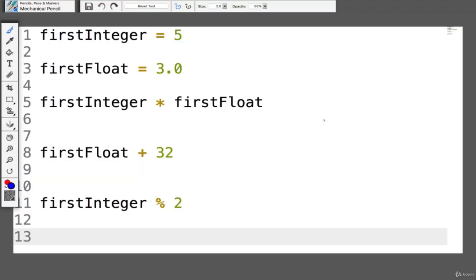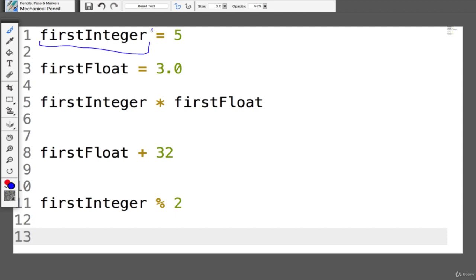Okay everyone, so in this example we are going to go through a couple of different float and arithmetic operators. First, I'm going to remind you about how to assign an integer to a variable. So remember, the syntax for that is you first have to label the variable. You need to name what your box is going to be so that Python knows where to find it when you want to use it.